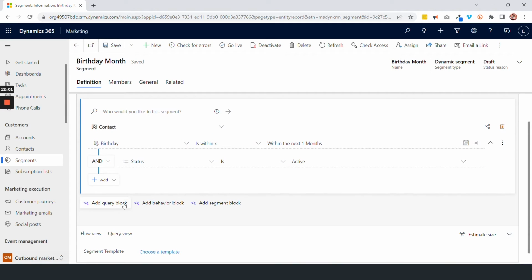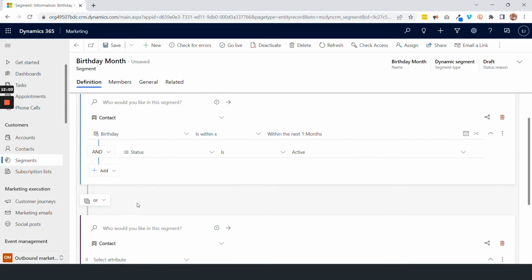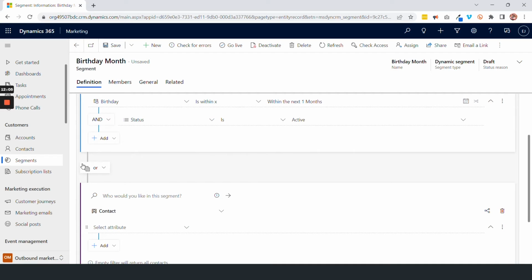Great. One thing in addition to this, though, that I want to show you on this page is if I were to add another block, any of these, let's just do a query block, you can see that this additional form of logic, this tiny little logic box pops up. And we have three options here to connect these two blocks of logic. We can do or, and also, and then but not. And these are further ways of refining the details of the segment and to either widen or narrow the scope of the audience. So I wanted to point that out for you.